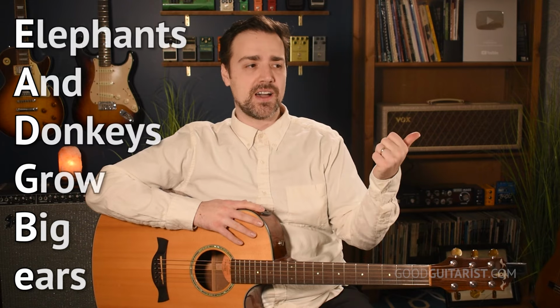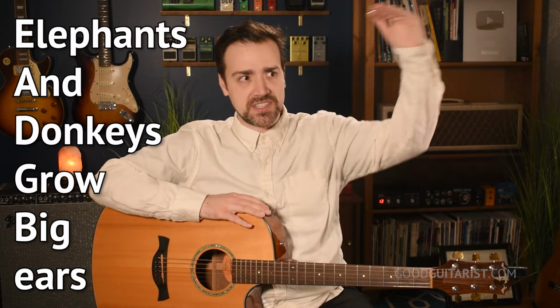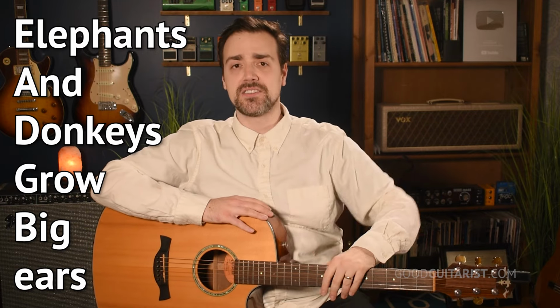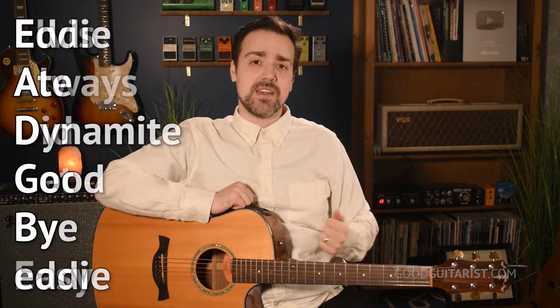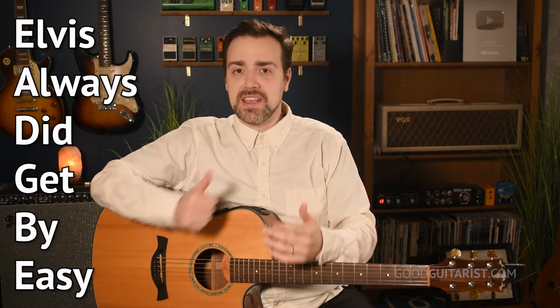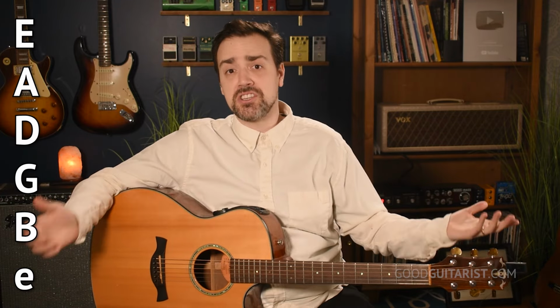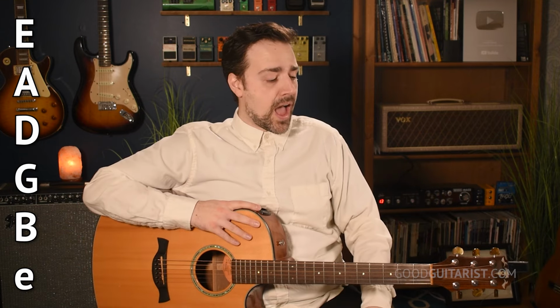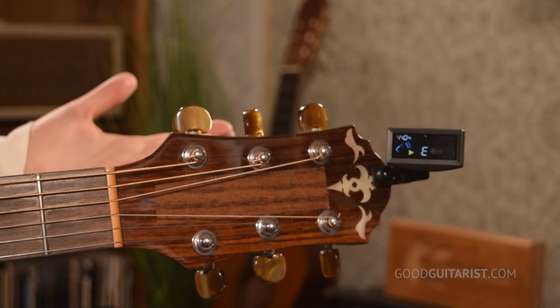And a way to remember that is with a rhyme or something, like elephants and donkeys grow big ears. I like that it's really visual. You can see elephants and donkeys growing big ears. Another good one, Eddie ate dynamite, good by Eddie. Elvis always did get by easy. You can make up one of your own. It's essential to know the names of the strings so you know what to tune to. And also when somebody tells you, we're going to play this melody on the G string, you know what string they're talking about.